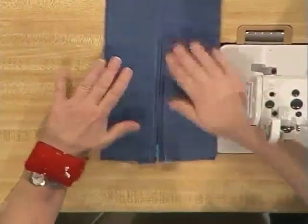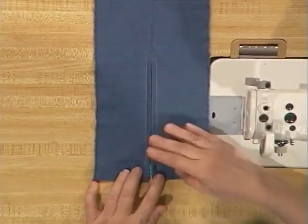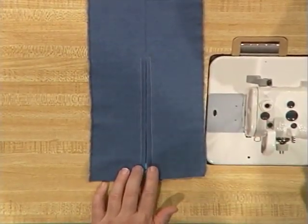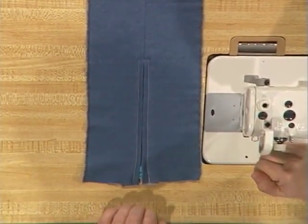Close and check and make sure that everything lies nice and flat and smooth and that we've got good coverage over the entire length of the zipper. And there you have a slot zipper insertion.